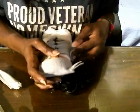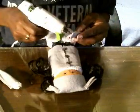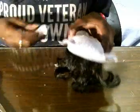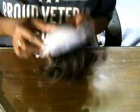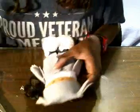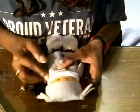And now what we're going to do is go ahead and glue her arms into place. Put a little bit of hot glue. And we're just going to stick those arms right on there. And we're going to do the same thing to the other side. So I'm just going to put a little bit of hot glue right there. And we're just going to stick her arm on. And now I'm just going to hold here. And we're almost done. So this is what we have. I'm just going to use a little more glue to hold that down.